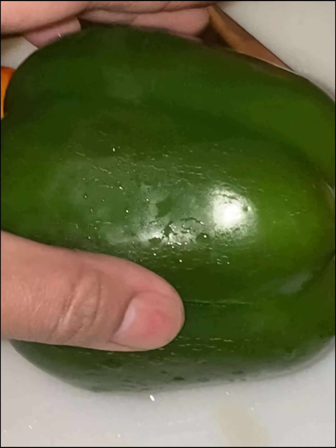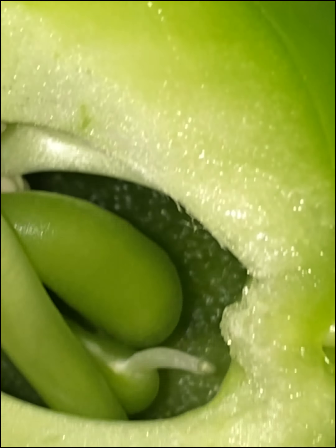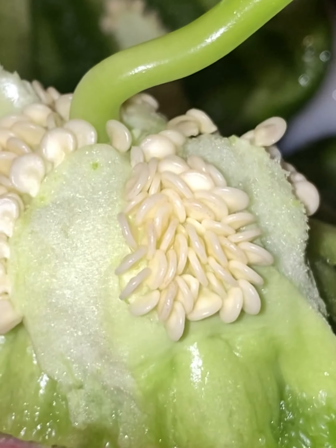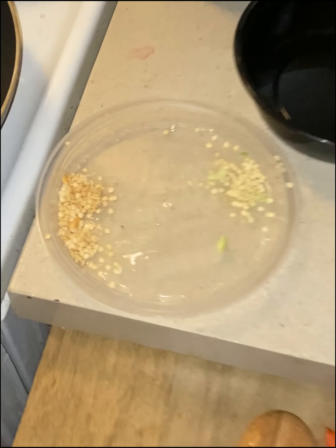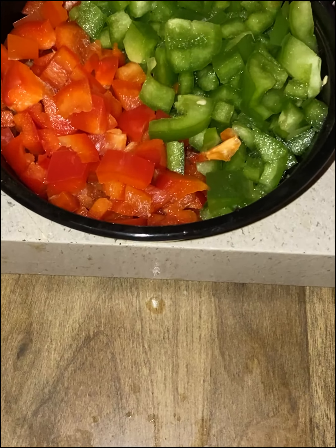The first thing I started off doing was cutting the bell peppers. Let me tell you something — look how this bell pepper looks inside! It grew pretty funky; I thought it was pretty cool, so I just wanted to sit and admire it for a little bit and show you guys what I saw. I separated out the seeds so I can put them in my garden for later.